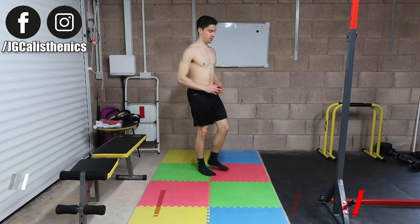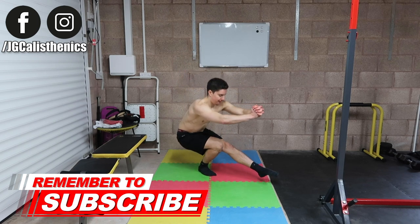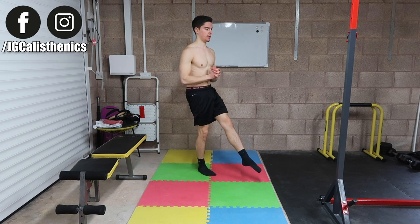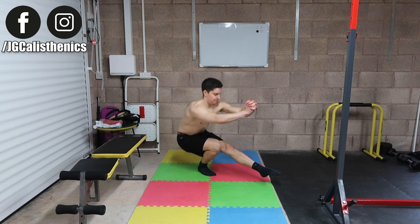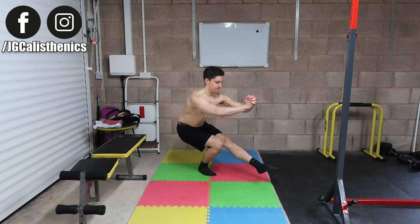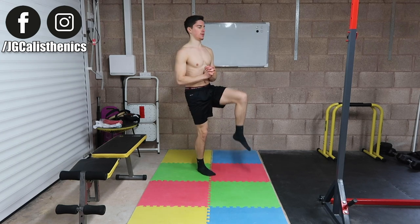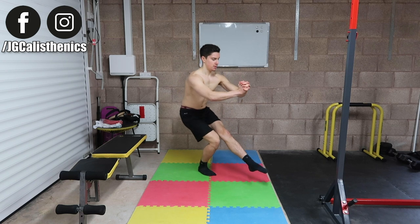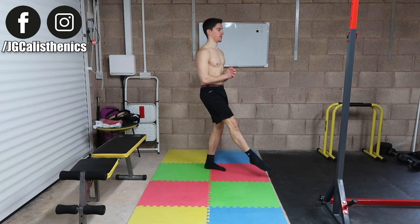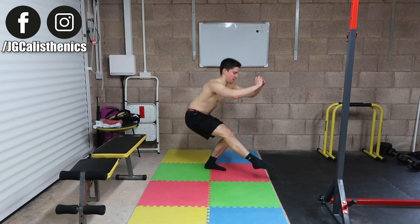The third and final exercise for the legs — have you guessed it? — is pistol squats. If we're doing just three exercises, we've got to pick the ones that give us the largest gains in the least time. Start balancing on one leg, and as you lower down with the working leg, keep your opposing leg straight and active for stability, squatting down to the full range of motion.